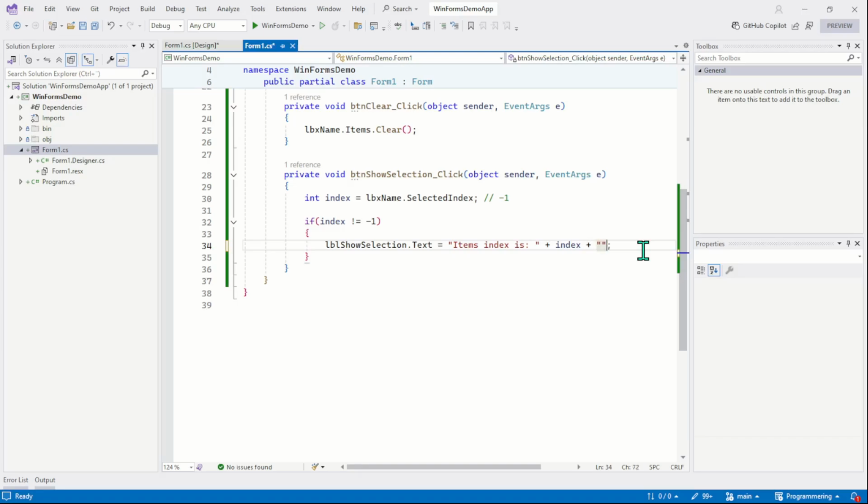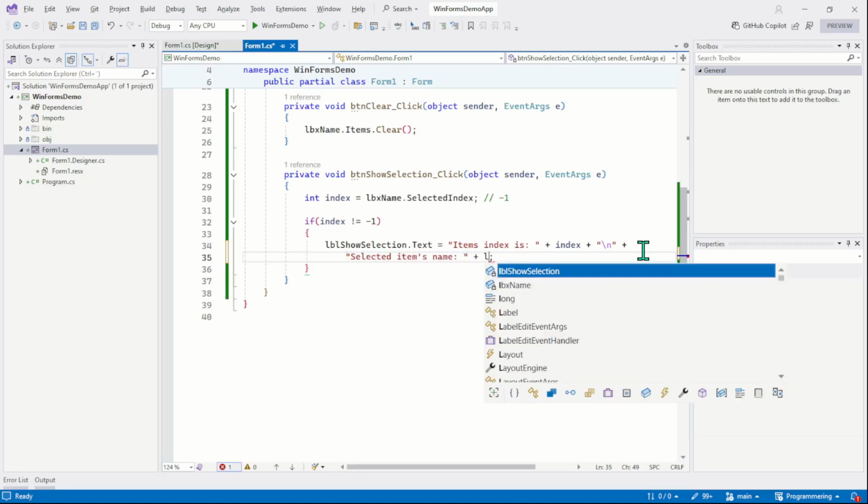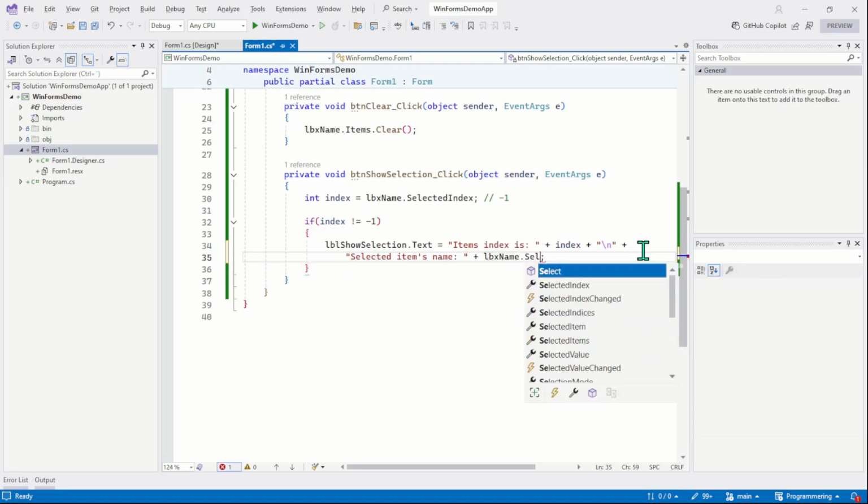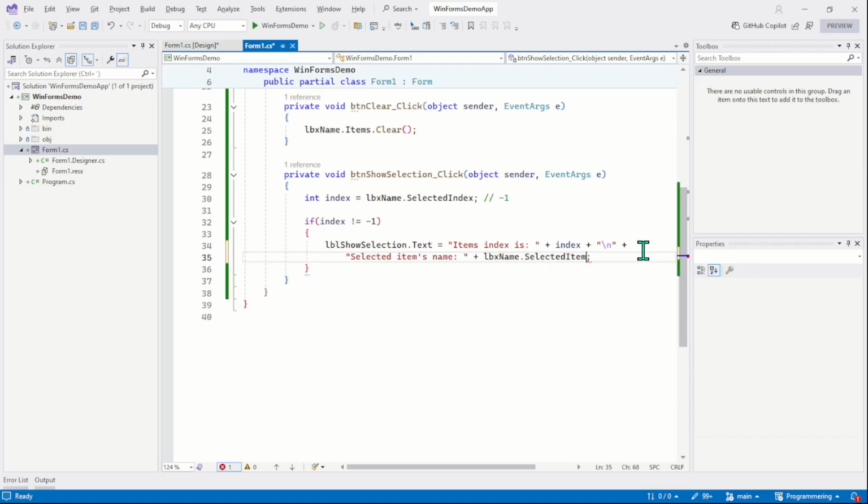Now we are going to extend our output like this, and we would say selected item's name, and now I will call the selected items property, and don't forget to call the toString method on it. The item is returned as an object of list type, and that's why we need to type convert. Now you will see both the index value and the name of the selected items.